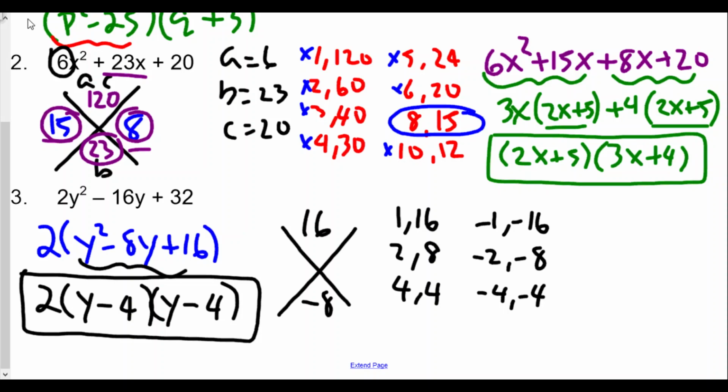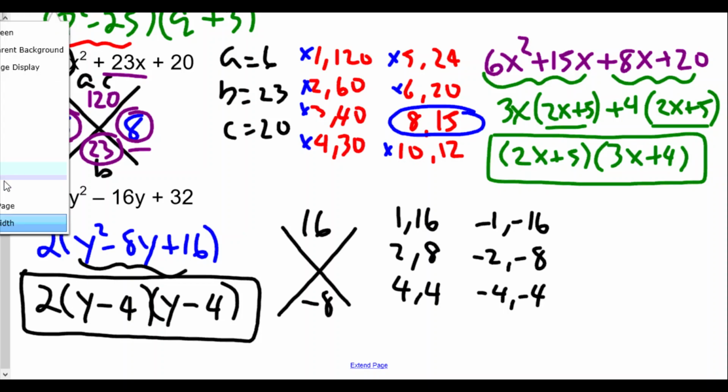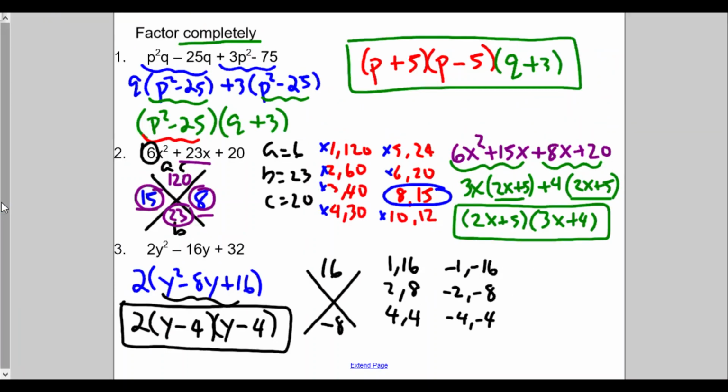So let me just make this full screen so you guys can see this now. You need to show your work for each of these questions. You just can't put the factored form without showing the steps involved. Very important to break down everything for our test, because the work is more important than the answer itself. All right, ladies and gentlemen?